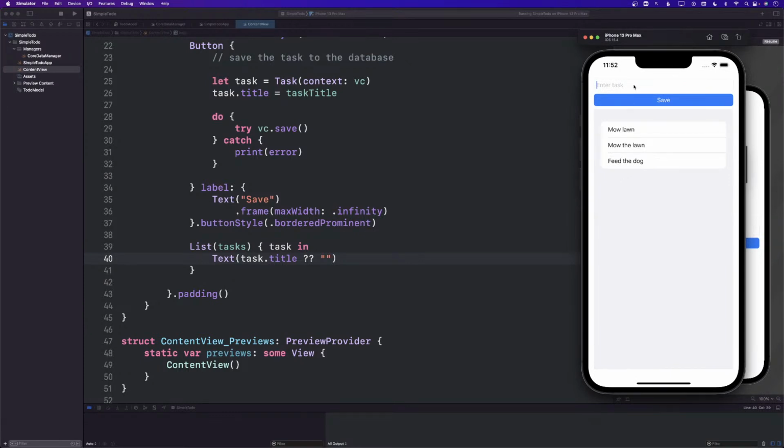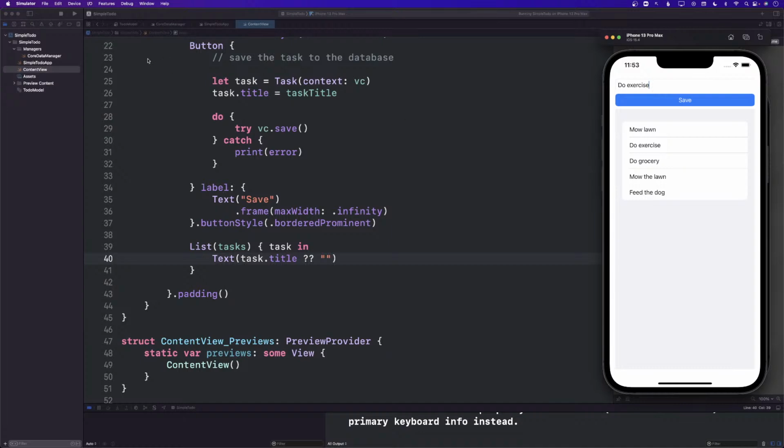Now, one of the cool things would be if I add another task. So let's say I say do grocery, and if I save it, it automatically adds that task because the fetch request gets executed. Whenever there are changes in our view context, the fetch request automatically gets executed and brings us the new task. So you can see that any task that I add will be displayed automatically. If I go ahead and add another task, let's say do exercise, automatically the fetch request gets executed and we can see all of those tasks being displayed. This is because of the fetch request property wrapper that we used.